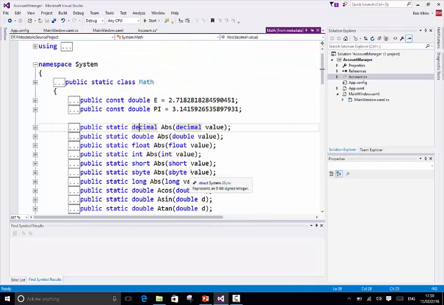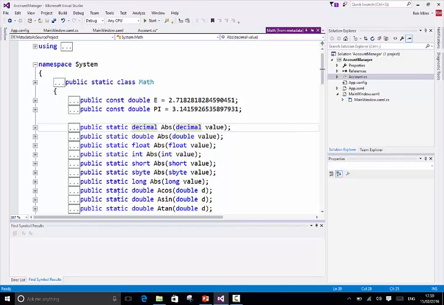Now, these are all methods that everybody wants, but nobody wants to have to make a class to get hold of them. So the math class is static, which means we're never going to make one of these. It's already there, and it contains nothing but static members. So here you go, there's pi. 3.1415. I use "May I have a large container of coffee," which is pi to 9 decimal places. May has 3 letters, I has 1 letter, have has 4, and so it goes on. May I have a large container? That kind of works. Except you're sitting in the exam going, I'd like a Starbucks. That doesn't work.